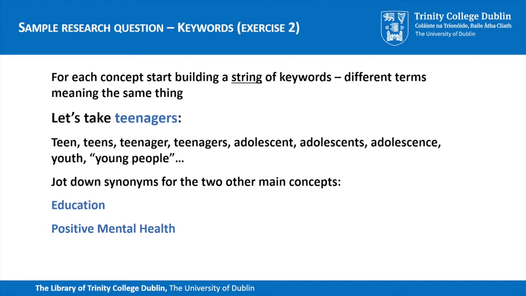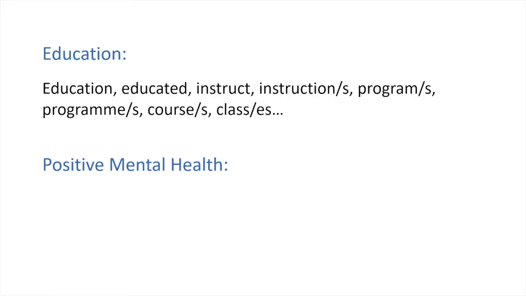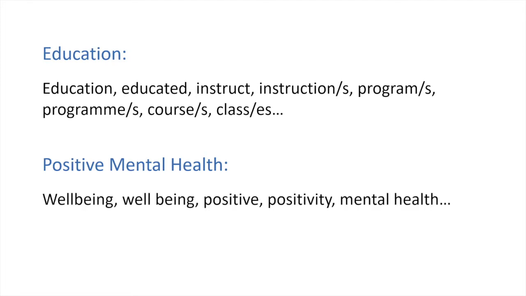Okay, so for our two other main concepts, education and positive mental health, can you think of any other related terms for those beyond just those words? Let's try looking at education first. Have you come up with any of these ones? And what about for mental health? Did any of these occur to you? And this isn't in any way comprehensive. There are more ones you could come up with beyond this.